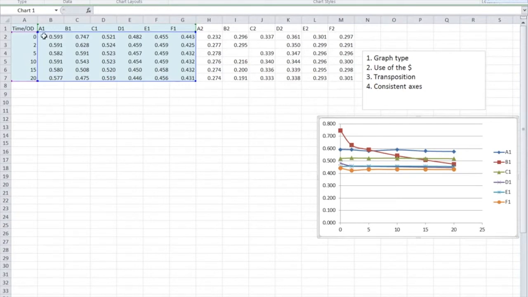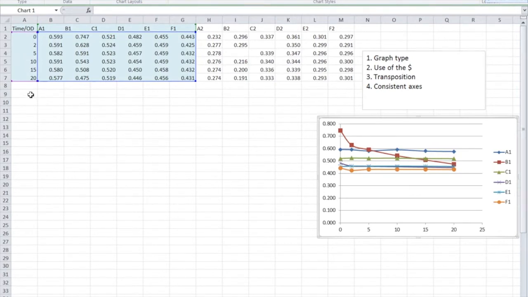Well, if we look at the change in each one, if we look at A1 here, it starts off at 0.593, and then it changes from there. This one starts here, changes from there. We can compare how different the optical density readings are compared to the initial one at time 0 before any damage occurred to the cells. In order to make all the numbers look like that, we divide all the numbers in the column by the starting OD, the one at 0 time.